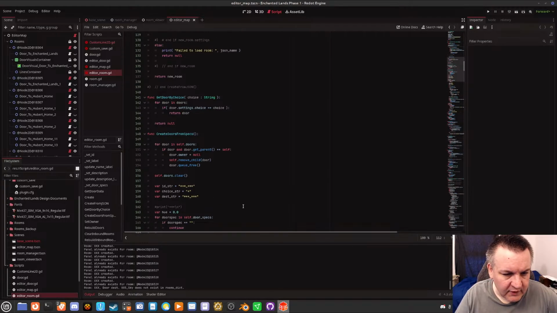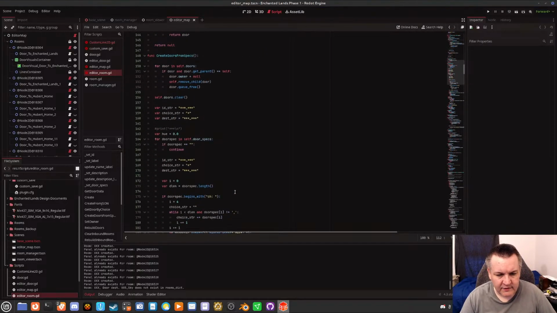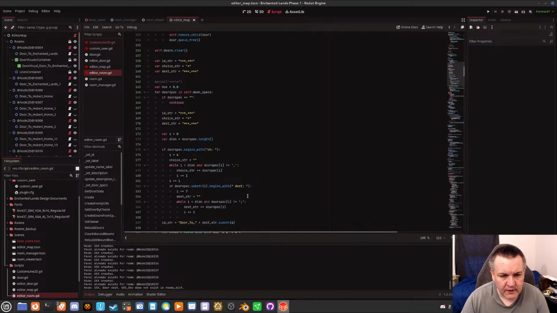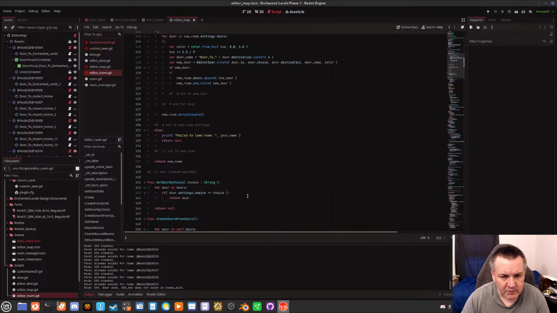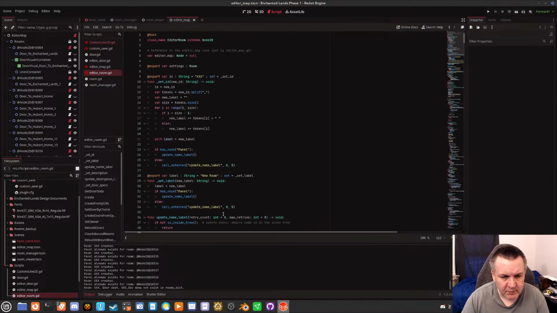Anyways, we'll access it via room. We'll have it do it. In fact, I think it has create doors from specs. I think it has its own function to do that. And since door spec is in there, door specs aren't going to be here, I don't think. I think I'm going to remove door specs here.